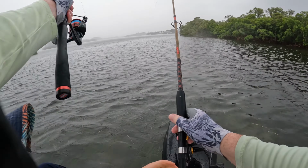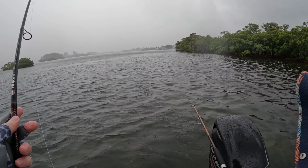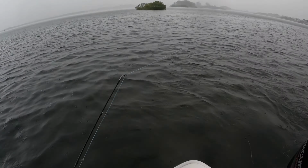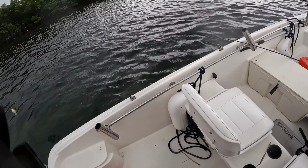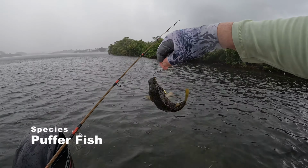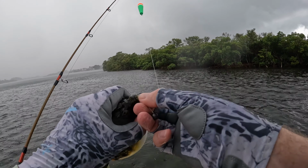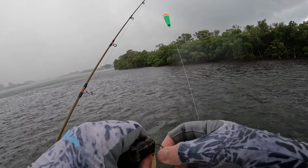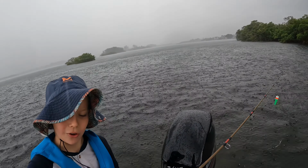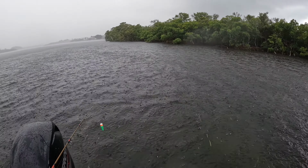Okay, let's see if there's an actual fish on. It's not a big one. How do you know it's not a big one? It's a puffer fish. Oh, puffer fish! I love these guys. Bring him over here. What's up, puffer fish? Is it poisonous? To eat, yes. Can I pet it? It puffed up. Don't touch it. You watch, he'll go down. He's gone. Back in the water.